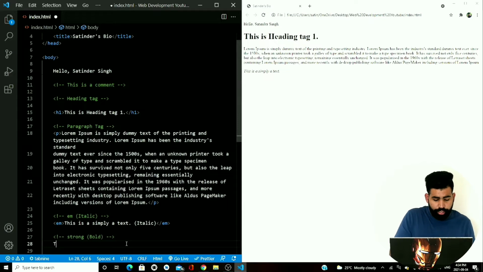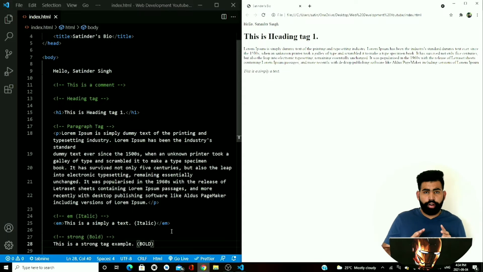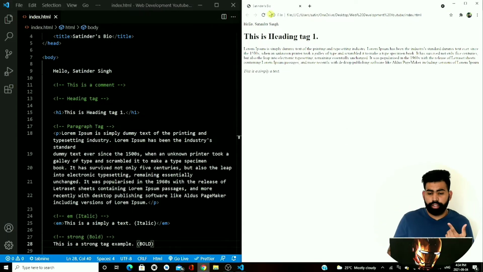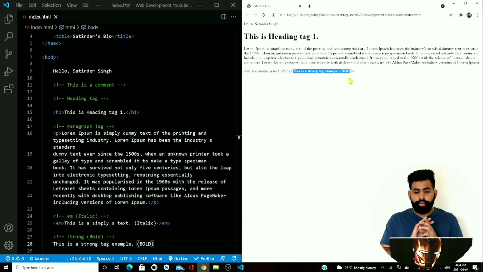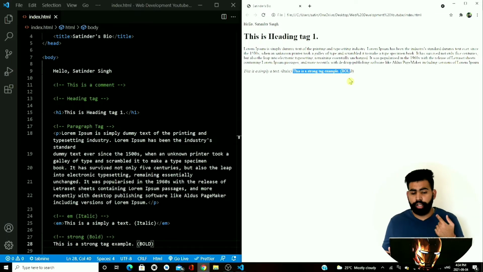For example, this is a strong tag example, like bold, and right now it is not wrapped in a strong tag. Just to demonstrate how it works, I refresh the page and you can see this is a strong tag example. Nothing changed, it's exactly the same as the paragraph content or the upper one where it says hello Satinder Singh.